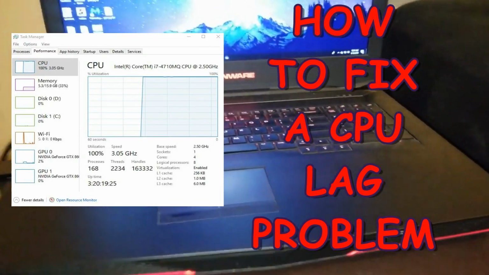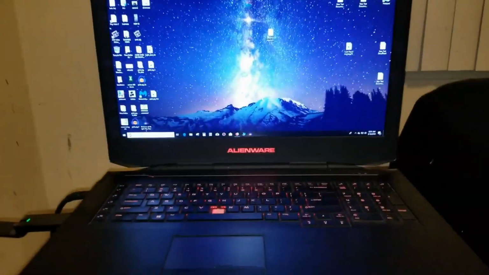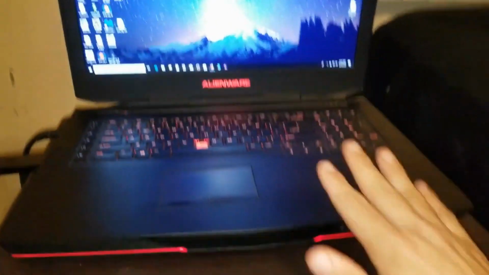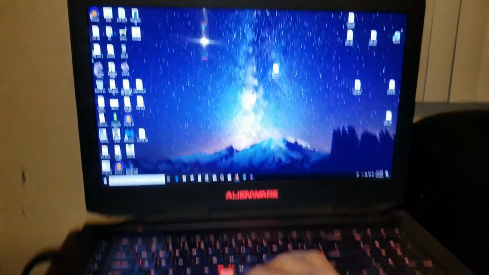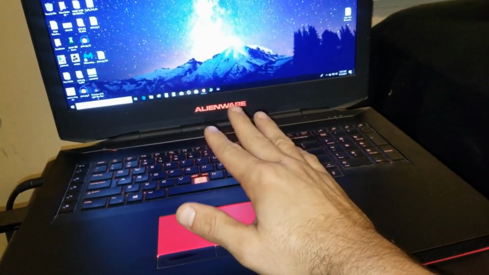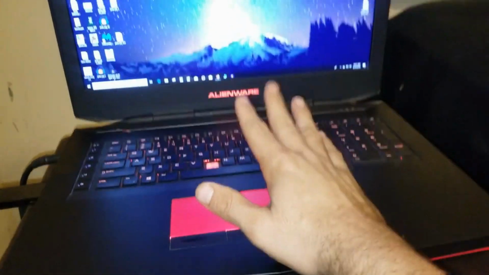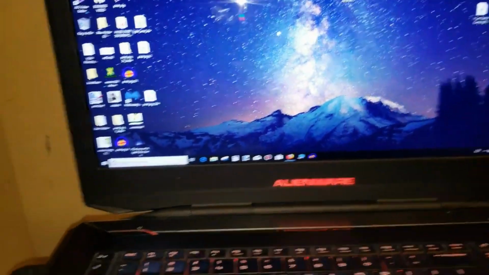Computer running slow, your fans blowing very fast? So your fans are so loud that it's very annoying every time you use your laptop or computer. Something is wrong with your CPU because there's a malware or virus or an app running all the time every time you're using your computer. So to fix that, you need to check your CPU.